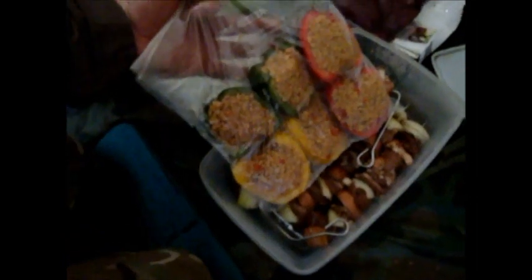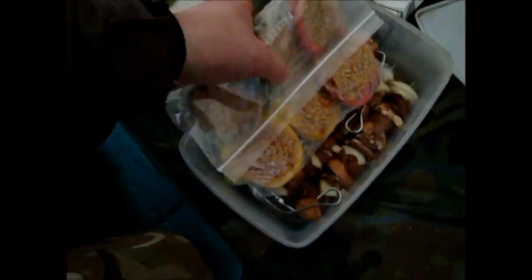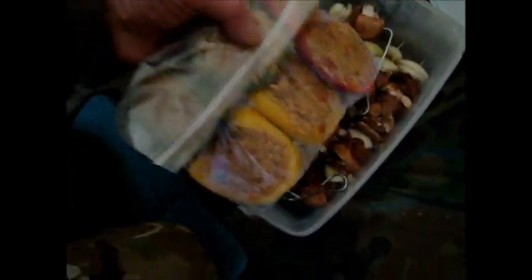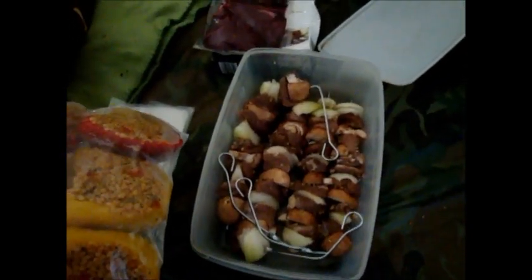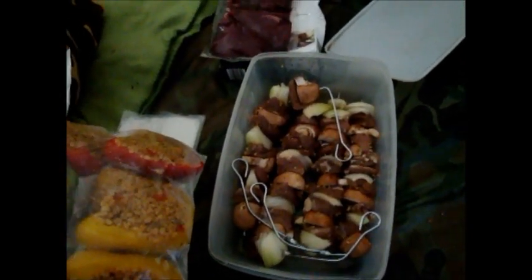We're pretty good out there now. Yeah, as Daz was saying, we just need to get the old fire going, get some grub on the go. We've got some really decent food, but I'll give you a close up of that in a moment. Wait till you see this. Stuffed peppers with bulgur wheat and rice, onions, bit of seasoning, and then underneath there you can see the skewered boar, wild boar meat. There's a kangaroo steak.